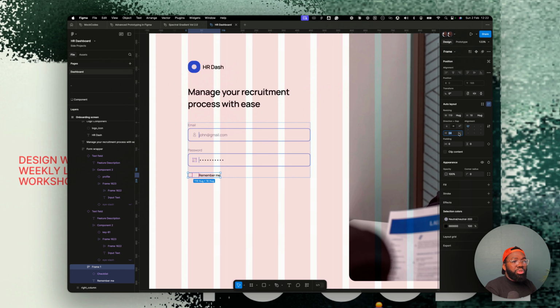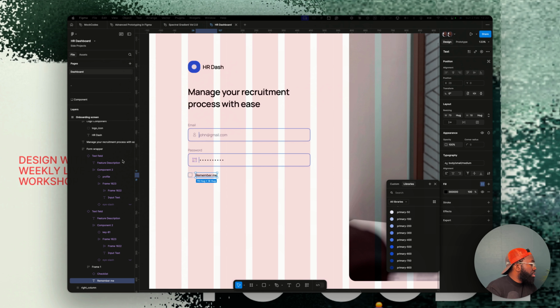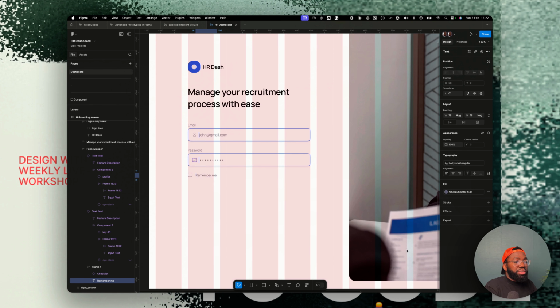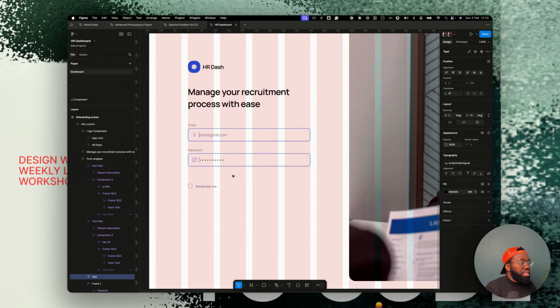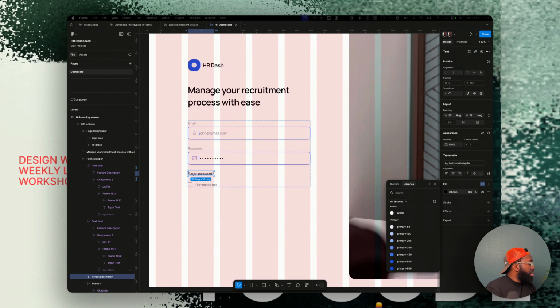And of course the space in between is not going to be 24, it's 12, and this is going to be taking this color here, neutral, body small, let's say body small regular, and then the color is going to be neutral 500. Cool. The next one, for this will be remember me, and I want forgot password to be on the right. So I'll say forgot password. Yeah, this is going to be a primary blue text link because it's going to be an action, so this is going to be, let's say, information.